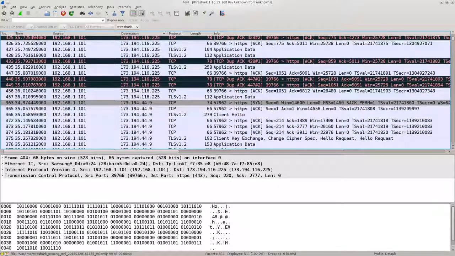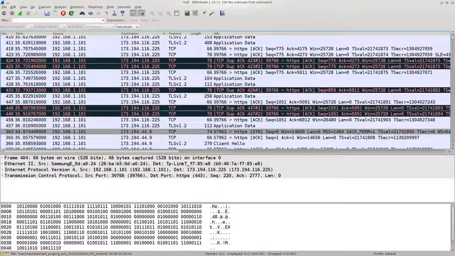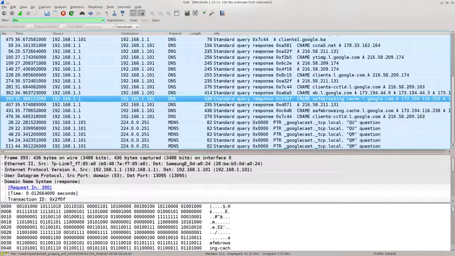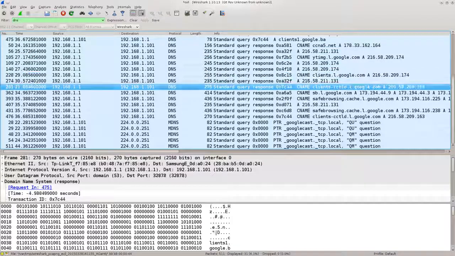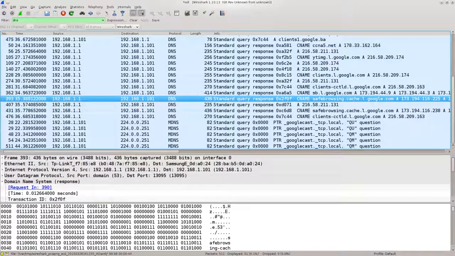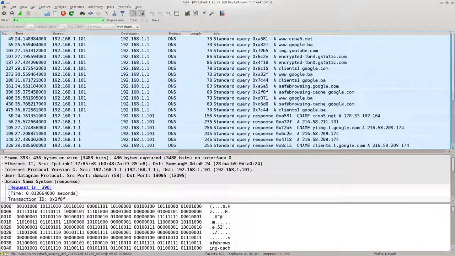I encourage you to expand upon this subject further. In the upper left corner there are filters, and here you can type in various values to try to pick apart the information. For example, I can type in DNS. So give me all the DNS queries, and it's gonna give me all the DNS queries that have been made, which is very nice because I now know what my phone has requested.